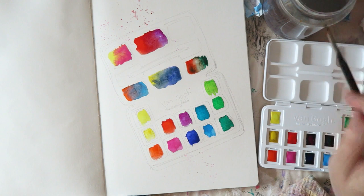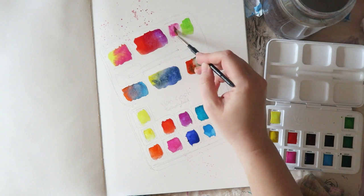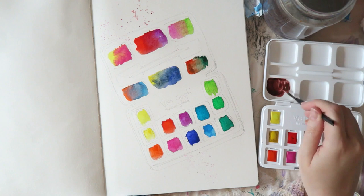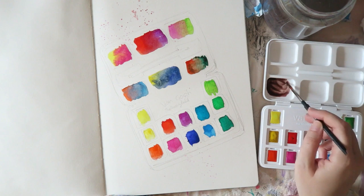You could have given us three more spaces for three more paints — even empty slots would have been nicer. Van Gogh, if you're watching, please take this under consideration. I really like this whole line and these different color scheme sets. As a watercolor fan and collector, I really appreciate when companies do these rather than just traditional 12, 24, 36, 48 sets. It's fun, and if you're on a budget, you can pick up a set whenever your budget allows. That said, the 12-slot layout is a bit of a miss for me.